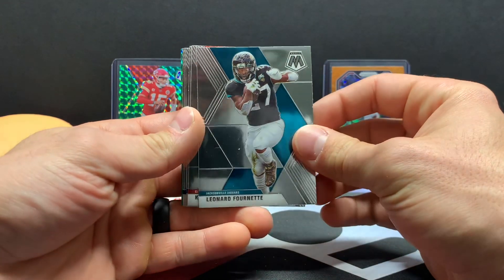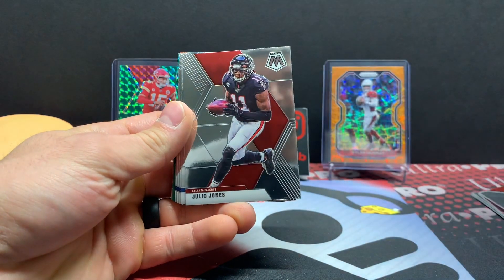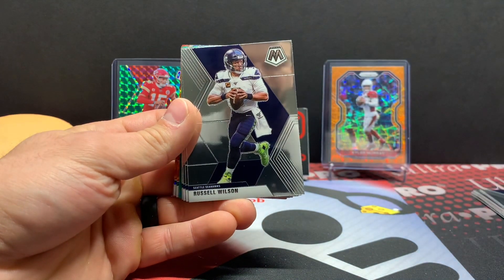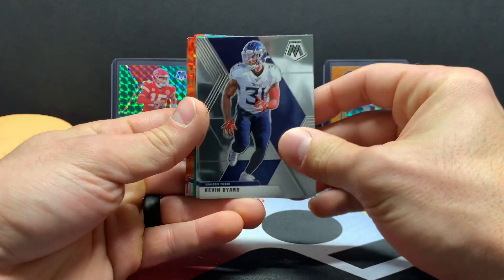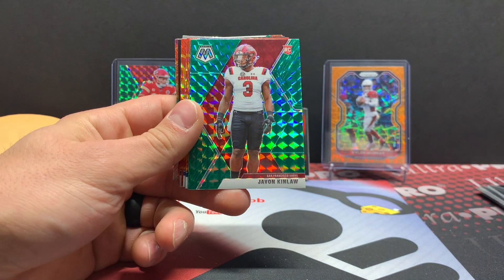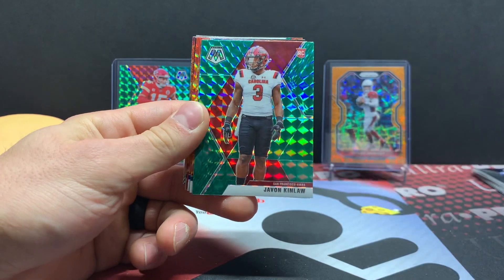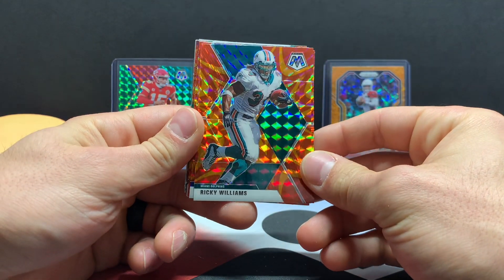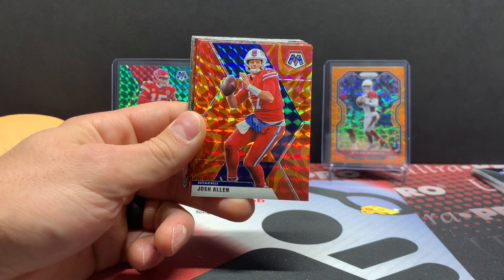Opening Mosaic first — at Mosaic and then Prism, and let's have a little chat about it in the comments. Cream month, Julio Jones, Matt Stafford, Russell Wilson, Julian Edelman, Kevin Byard, Tiki Barber. Gonna have a green Javon Kinlaw rookie card. And here's our reactive orange — that looks so good — Ricky Williams. Josh Allen, there you go.